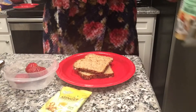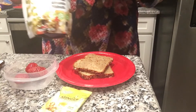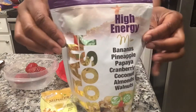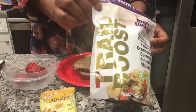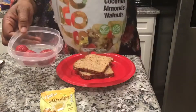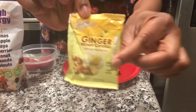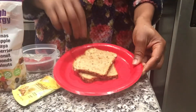So today I will be preparing a small simple breakfast using these items here. We have a high energy boost — you can see what's all inside of it. And then we also have a few strawberries that we're going to cut up to mix with this. We have our ginger tea that we're having this morning, and we have our 21 grams.